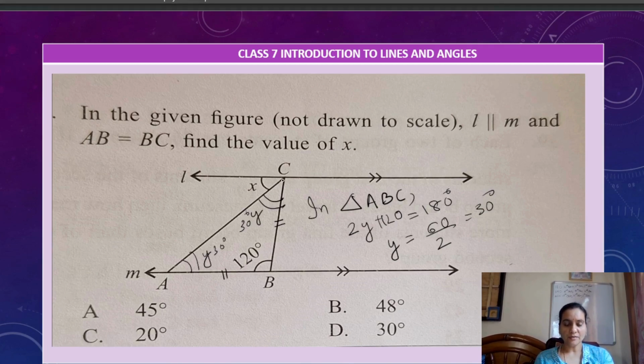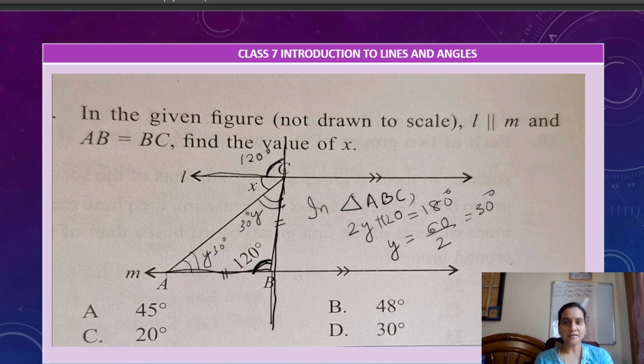Now if I extend this transversal ahead, what can you see? This angle 120 degrees forms the corresponding angle here also. Try to form an F like we had discussed. This is one F here. Okay, I'm not able to exactly overlap, but you can see there is an F here, and the angle here, this and this both are now corresponding. Since these two lines L and M are parallel, they are equal to 120 degrees. So this angle I can also write here as 120 degrees.